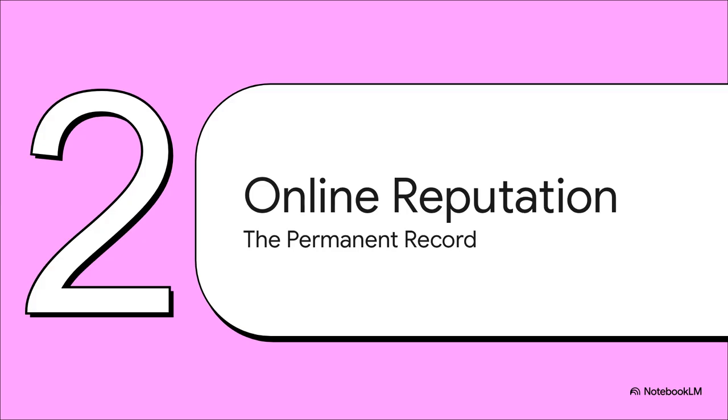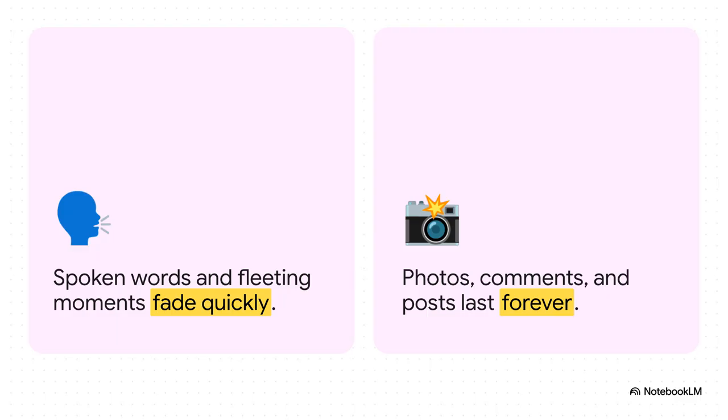Moving on to Section 2, protecting your online reputation, the permanent record. Right out of the gate, we have to address a core theme here, which is honestly the terrifying permanence of the internet. The text draws this really stark contrast between the temporary real world and the permanent record. In the physical world, a spoken word or a fleeting moment just fades quickly into memory. But the digital realm operates on a fundamentally different architecture entirely. Every single photo, comment, and post contributes to this immutable data trail. The source uses heavy-hitting examples like college admissions and career background checks to illustrate just how heavily this permanent record weighs on your future opportunities.